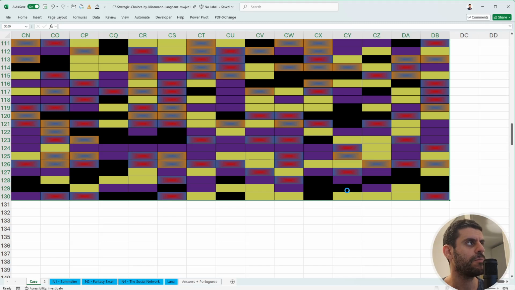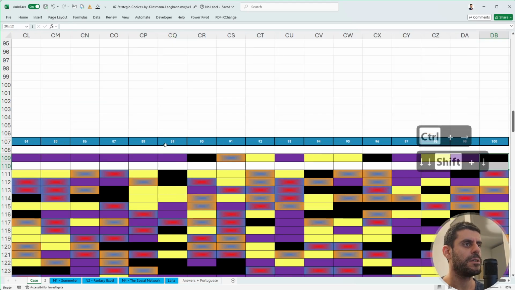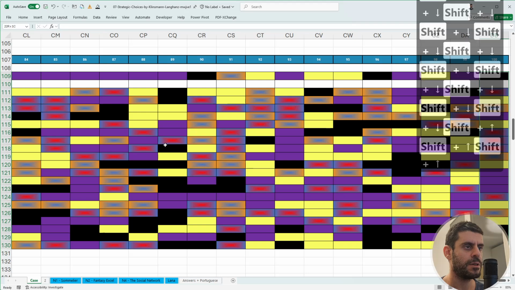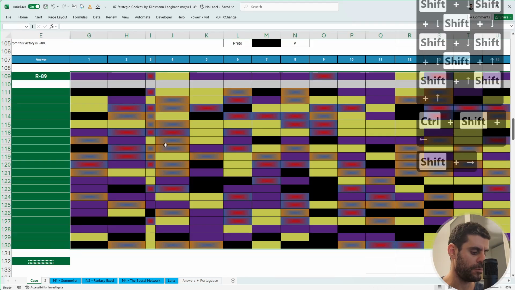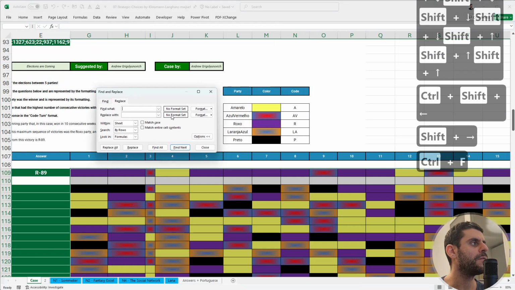That's not good at all. Okay, I had to do this. Sorry, I will probably have to do this the good old way because this has crashed completely. So I'm going to do the good old find and replace.